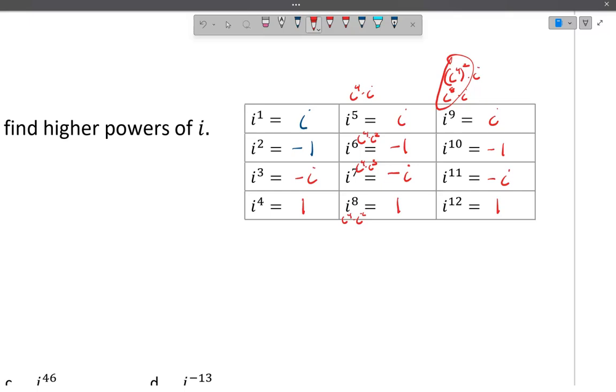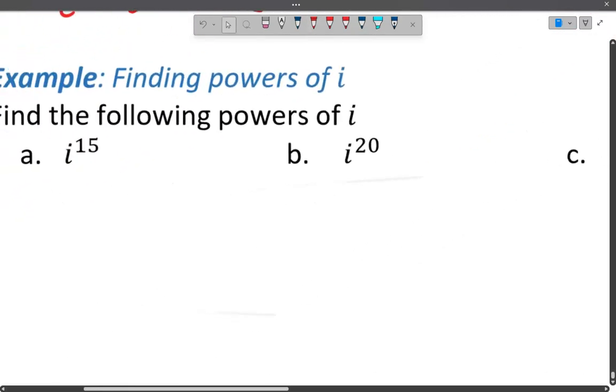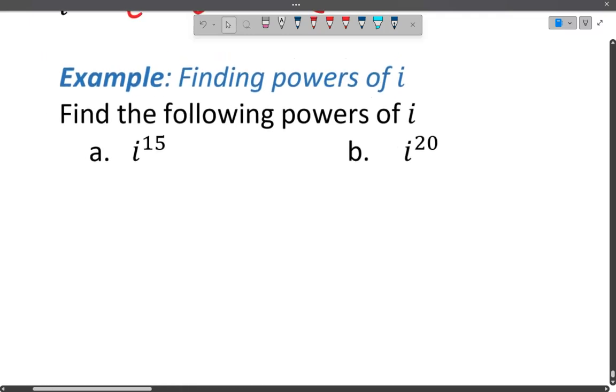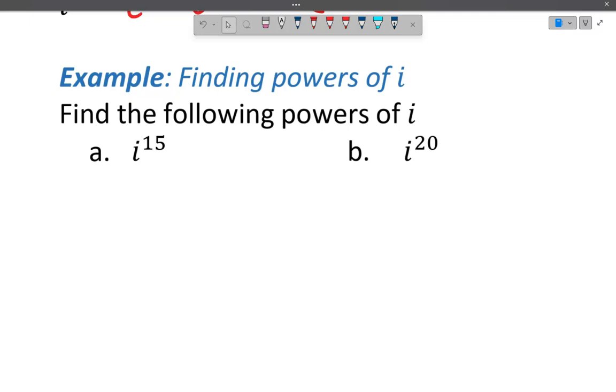One of the easiest things I've found to do is to figure out how much is left over after we break apart the greatest multiple of 4 as an exponent away from the exponent of the full power. Typically, what a lot of people will do is use long division to find the remainder. So one strategy that we can use is to ask, is this exponent a multiple of 4? If it's not a multiple of 4, we need to figure out how much above a multiple of 4 it is.